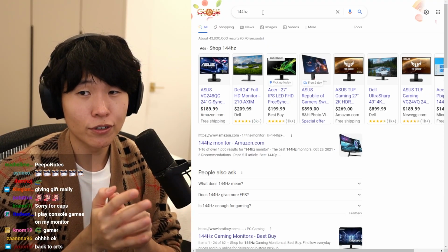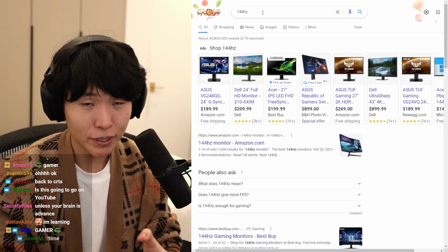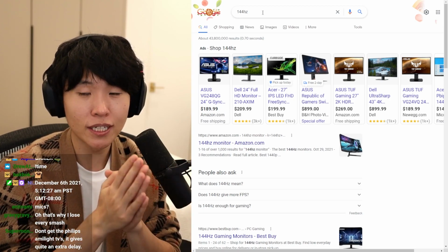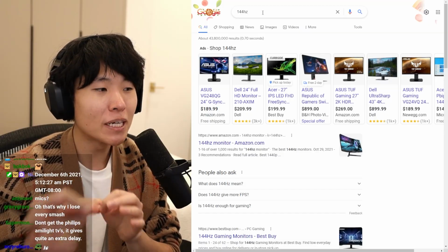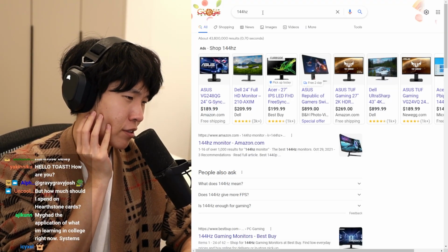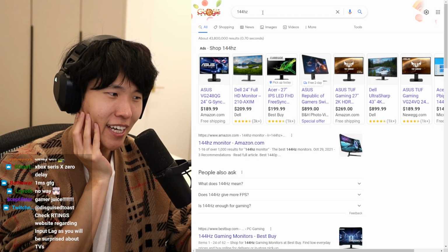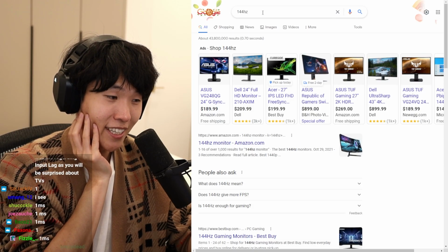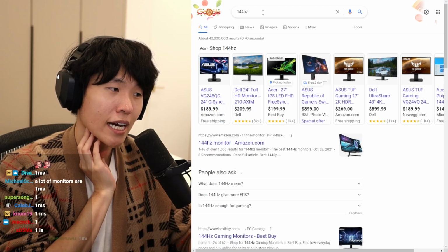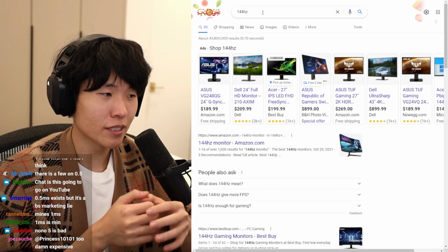So that's what I would look for on top of everything, is to minimize the delay between your PC to your monitor, your console to your monitor. There will always be a delay. You just want something with minimal delay. Things like, chat, correct me if I'm wrong, but it's like 5 ms, right? Or is it 1 ms? I think 1 ms is like as fast as it gets. 1 is like the minimal. Anything from 5 to 1, I think is fine. Anything higher than that, you're gonna start noticing it. Look for a low number on the delay.